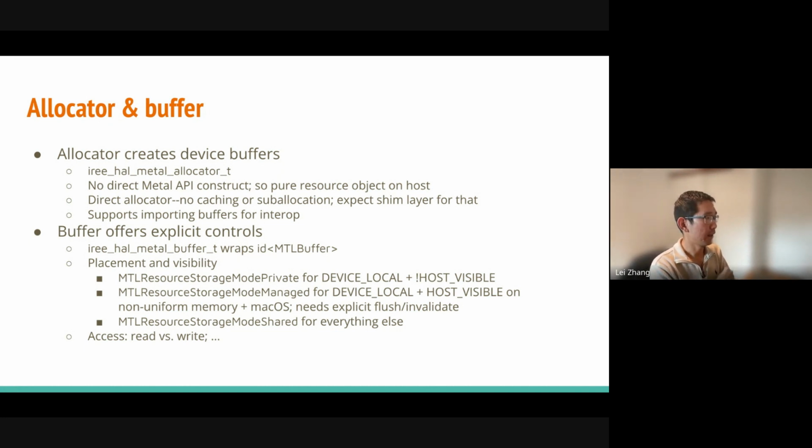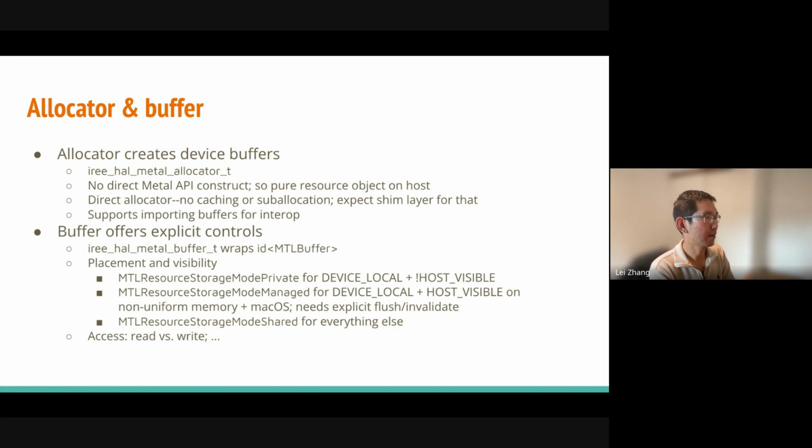On the buffer side, this inherits the kind of explicit control we have on Vulkan compute and the IREE HAL side. It wraps an id<MTLBuffer>. There are lots of things that you can control, like placement and visibility. These go into some fun details of IREE and how the memories and buffers are modeled. For example, device local but not host visible uses MTLResourceStorageModePrivate.